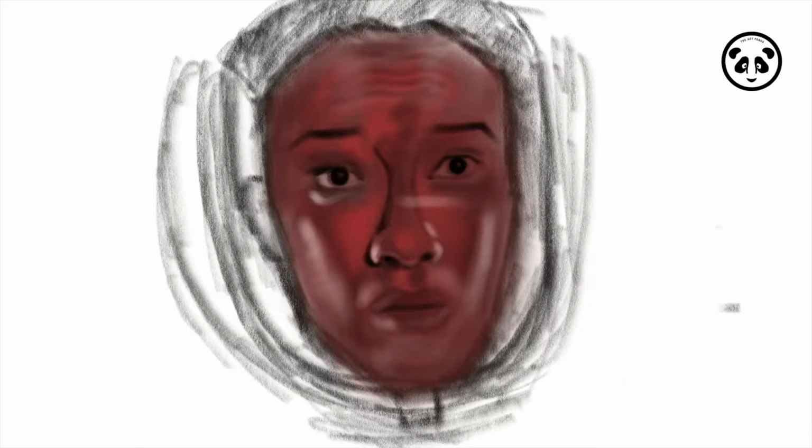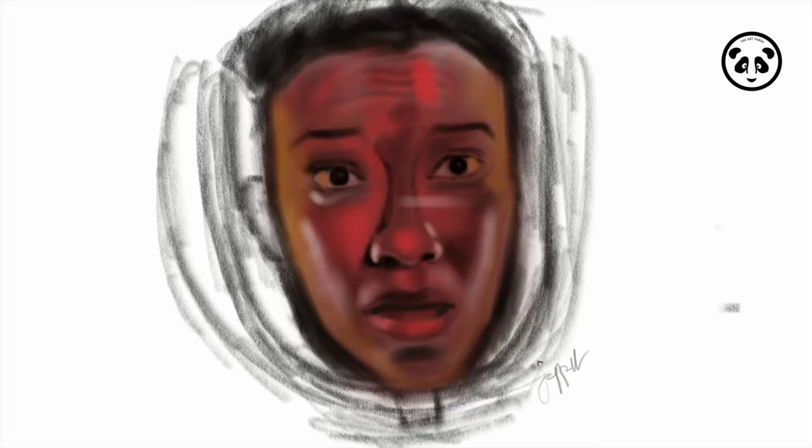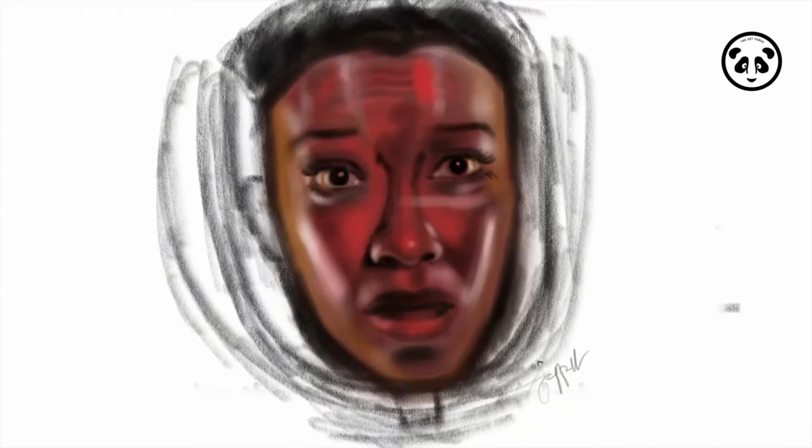Like here, I have already identified where the shiny part is and where the darkest parts are. You have to use white to show the shiny part of the helmet, and the reflection of the yellow light. There are actually three lights here: the red, yellow, and the white light. So it would be easy for you to paint. At first, look at the picture and know where the light is coming from, and what colors to apply to show the light and the dark tone, because that will make your artwork look alive or more realistic.